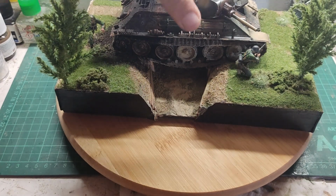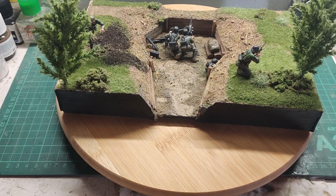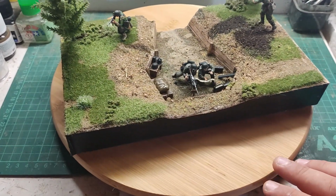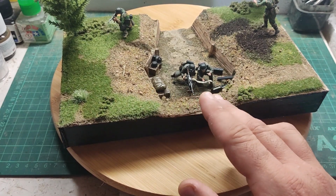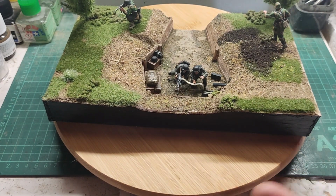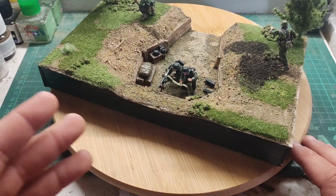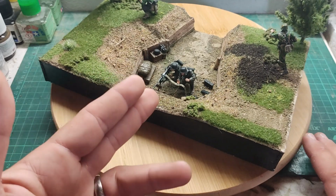Now let's move on to the figures, the machine gun crew nest. Let me tell you my opinion about them. It is good. Okay, I don't expect something more from old figures like those guys. They do the job. They are kinda solid. Okay, their lack of detail is disturbing, but it is what it is, guys. We are talking about at least a 30 years old figure set.